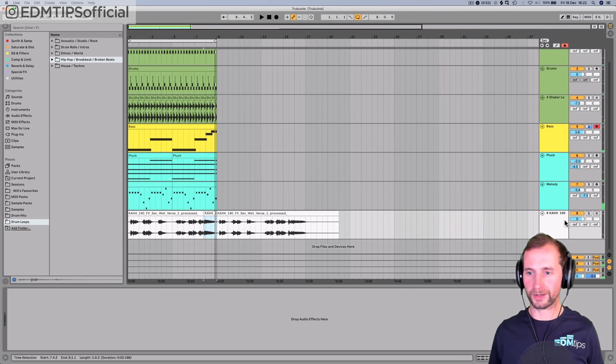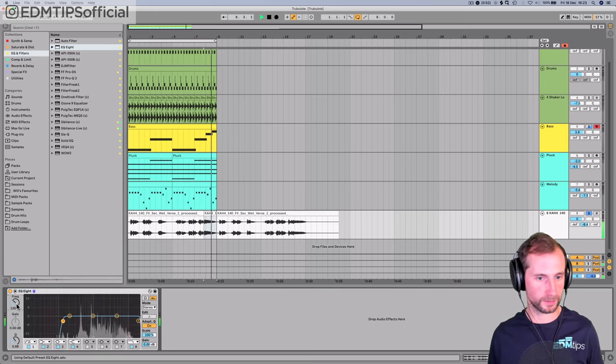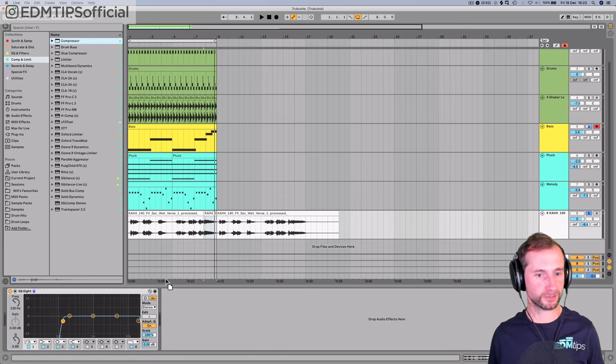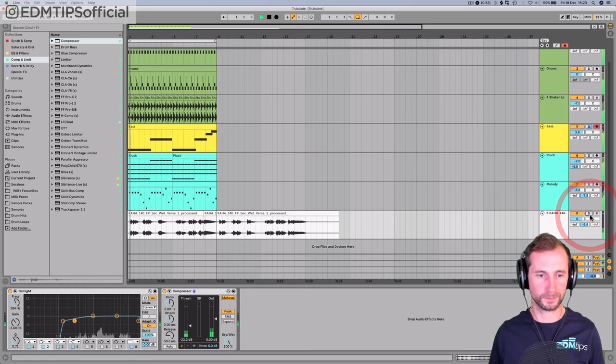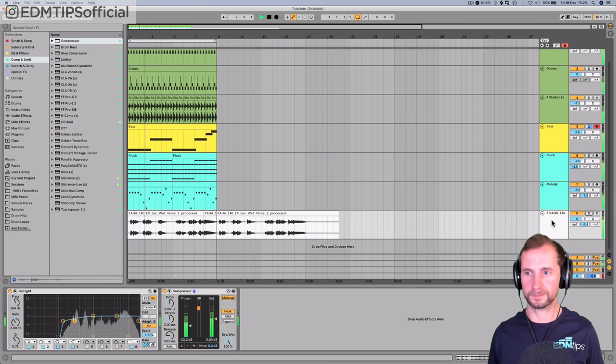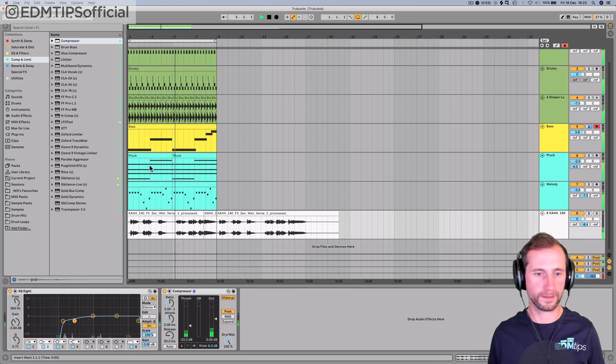Cool, so now let's add some of this reverb, get it sounding epic. But we also want to do a bit of compression, take out the low end as well. So you can hear that reverb now I've added it. Let's compress it because the levels are a bit all over the place. As simple as that. Cool. Some clipping on the master channel, which we're going to sort out.